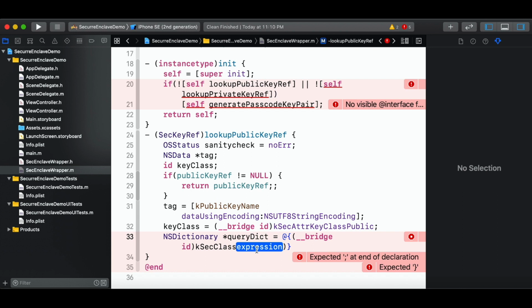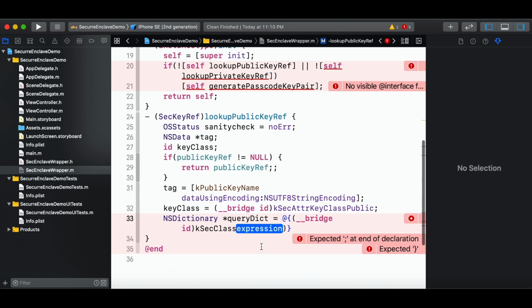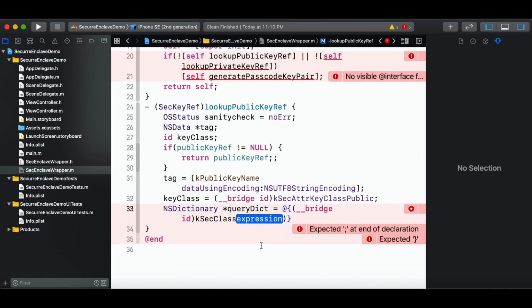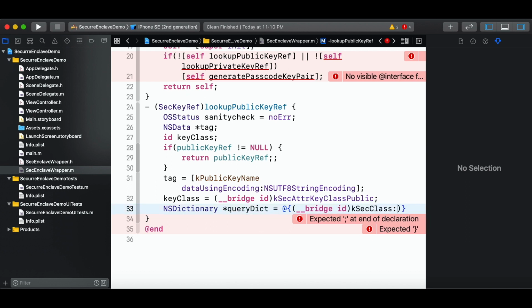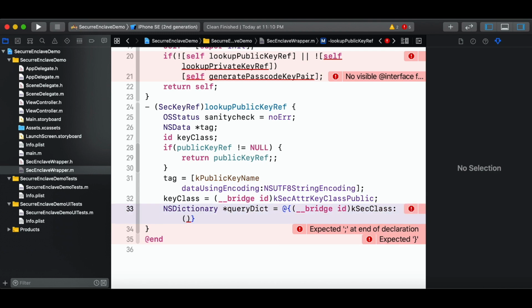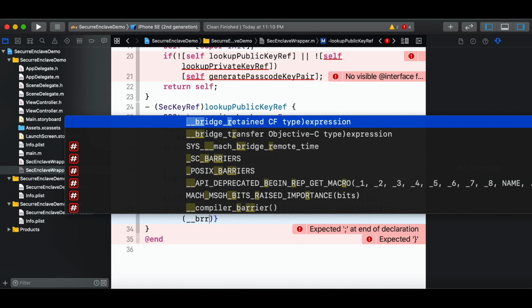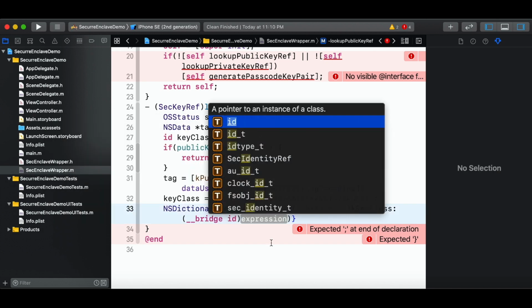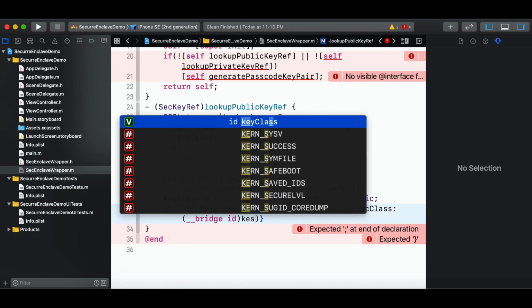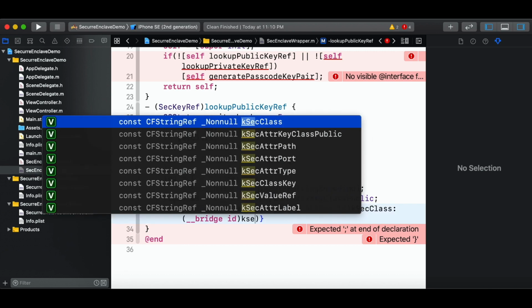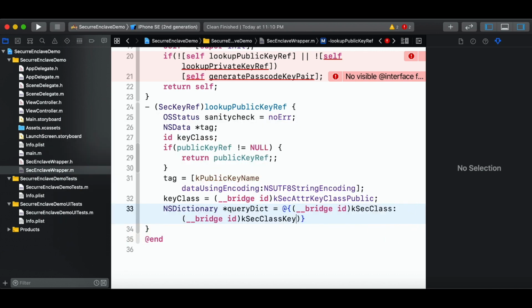So let's come to the point where we left off. Yeah, so kSecClass, and the value will be, these are the keys which are defined in the Security framework. So the value, again, we have to transform with bridge id, and here we'll take the kSecClassKey as the value.